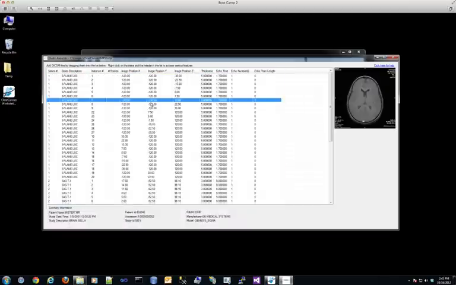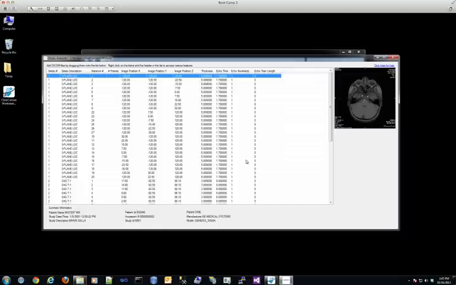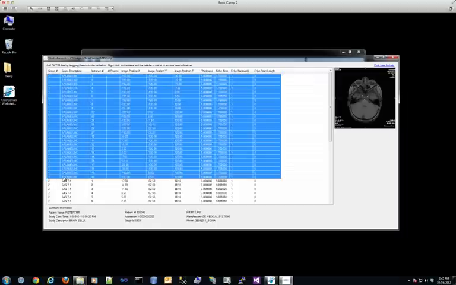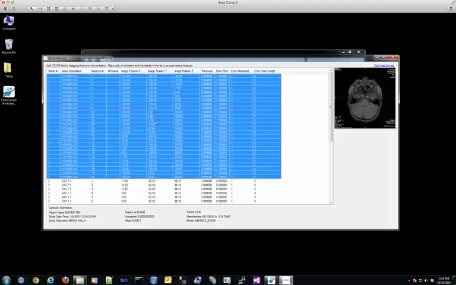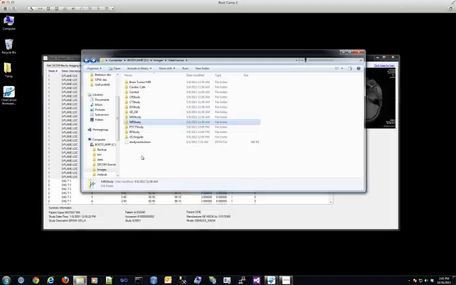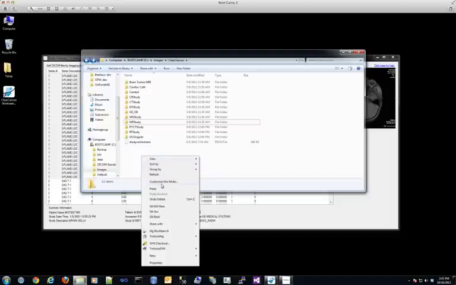The other thing that's interesting is, now that I've whittled this down, let's say I actually want to move these files into a different directory on my hard drive to kind of separate them. Initially, the MR study had, I don't know, 137 images. After some analysis, I realized that series number 1 is really the one I care about. And so I selected all of series 1, I highlighted it, I right-click and I say Copy File Paths to Clipboard. Now what that does is it copies the actual file paths of each of these images into the clipboard in a way that Explorer knows how to deal with.